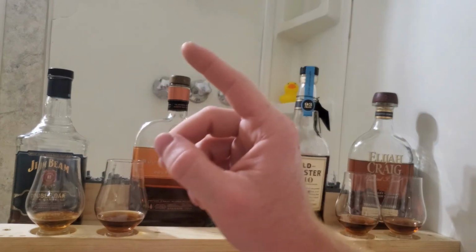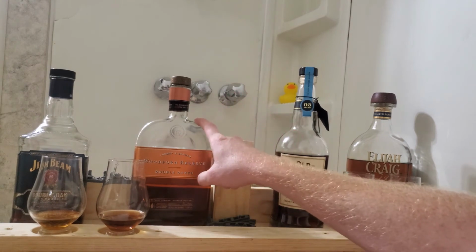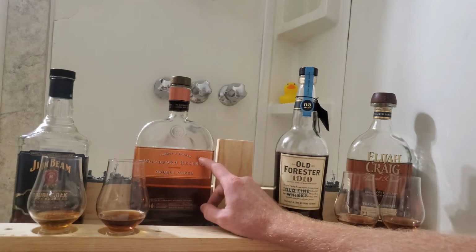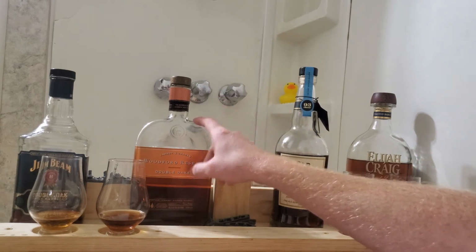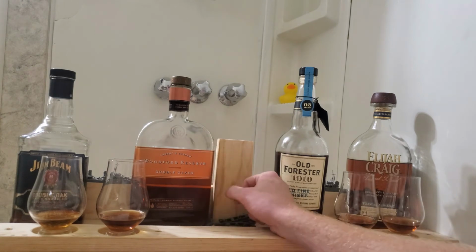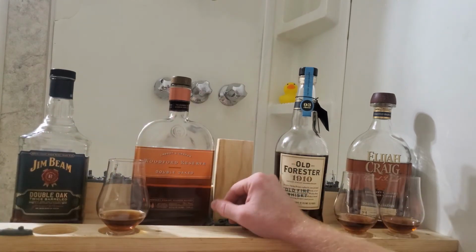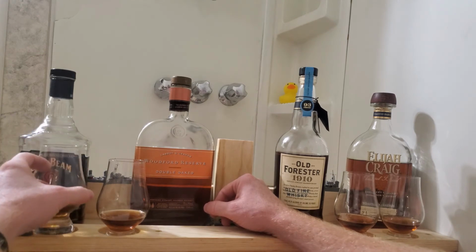Thing is, though, I actually like this a lot. I think it's better than this. And this is apparently an old bottle, dusty, because they changed it a few years ago. Not sure when, but it is. I don't know if the new one's gonna be any better, to be honest, because if they're going for the same flavor profile, I'm sure it'll be the same. So I'm gonna give the Jim Beam a Submarine because it is coming out of nowhere and it's hitting you. It is pretty good for $20.